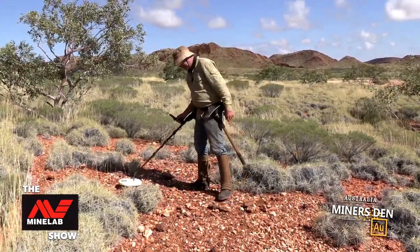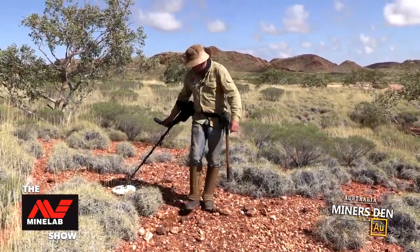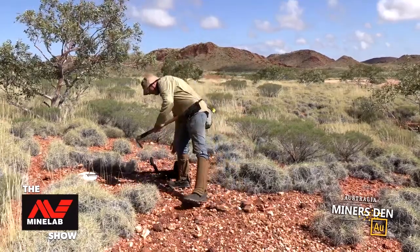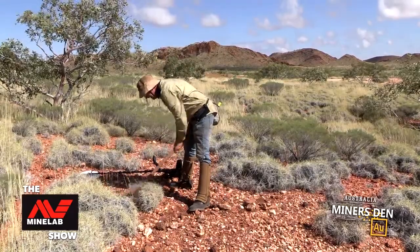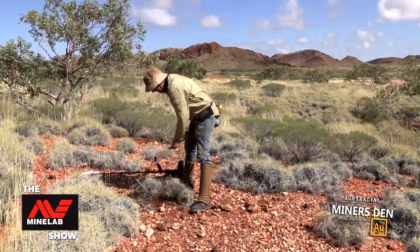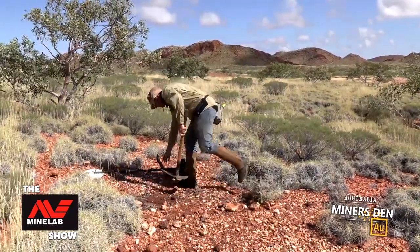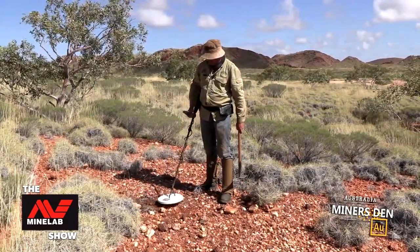Now, I think that's being hidden by this bit of spin effects, or possibly this rock. So I'm going to kick it out of the way, clear a bit of area. Well, it wasn't the rock, so it's got a bit of spin effects there. Easy way to remove the spin effects, flat end of your pick, down to here, chop, chop, chop, chop, chop. Now, this stuff is everywhere, so luckily I've been able to take that one out without really doing any effect at all to the spin effects that's around here. Let's have a listen over it again now.